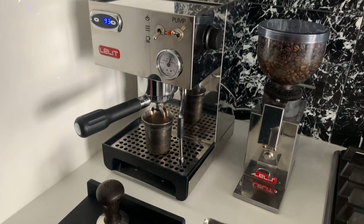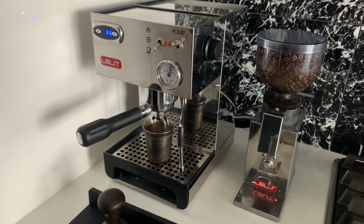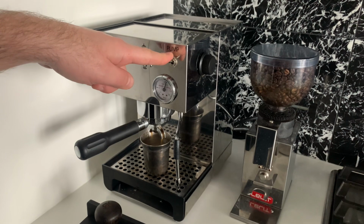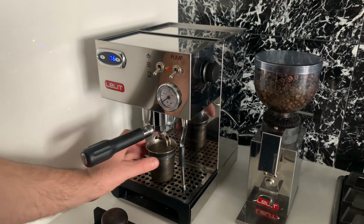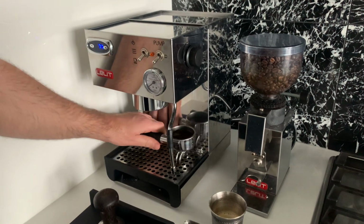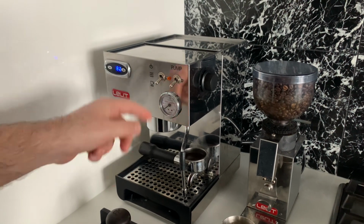So now, depending on the density of the coffee grind and how much coffee you put in there, it's going to come out at a different speed. I put a little less coffee than usual because I wanted to do this demonstration quickly. But typically this will run for 30 seconds to a minute before it gets a couple ounces out of it. So you got your coffee. Once that's done, you can take your coffee out. I run the pump for a couple seconds just to rinse off the filter.